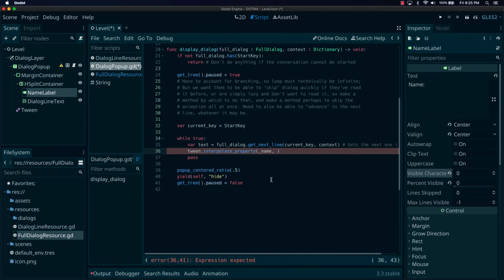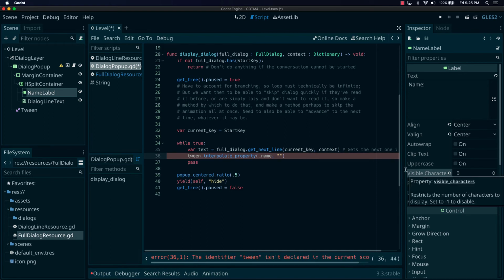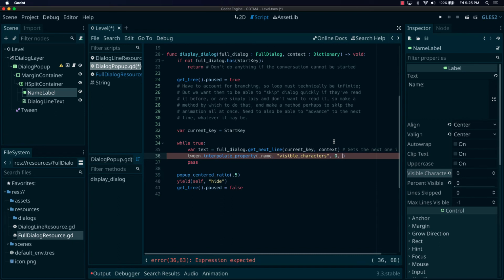So pretty straightforward stuff here. This is going to be used with the tween itself. It's just going to be a divisor sort of. So you take the length of the text and divide it by this value, and it will give you a reasonable speed for the text being displayed, no matter how long it is.